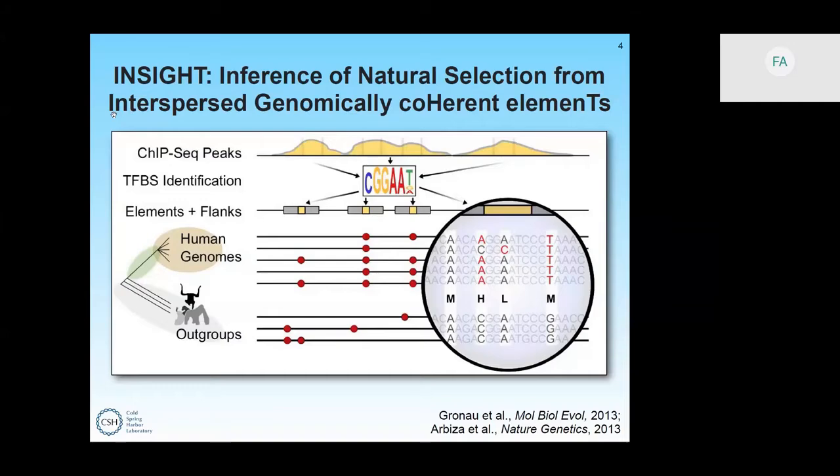And so we showed through a series of papers based on both simulated and real data that we could obtain useful measures of the effects of natural selection on collections of dispersed elements across the genome, like transcription factor binding sites. And we were able to show that many transcription factor binding sites are under fairly substantial selection pressure, not as substantial as protein coding genes, but still quite strong effects. On average, we observed about 30% of nucleotides in transcription factor binding sites identified by ChIP-seq peaks were subject to detectable natural selection.